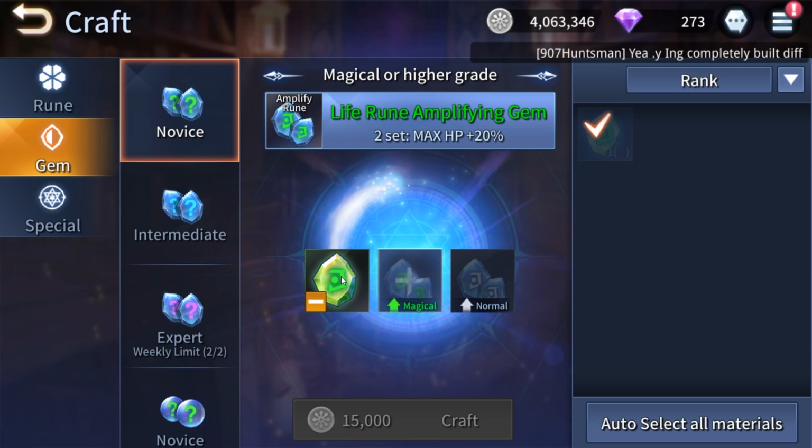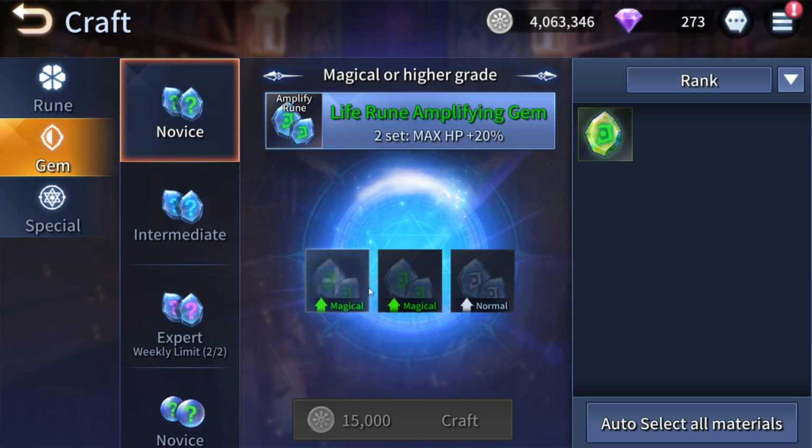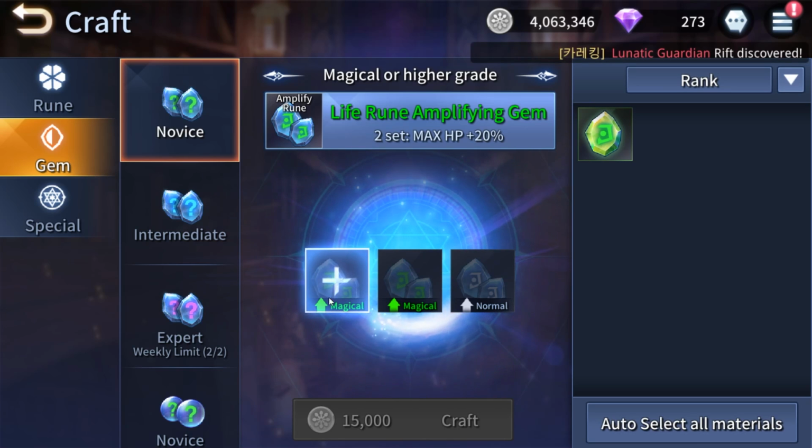Where I got this is from the Altar Realm. They drop randomly. As of now, I don't know any other area that you can get this. But yeah, the Altar Realm is your initial source for the gems, and you can eventually start crafting them and upgrading them up to expert.